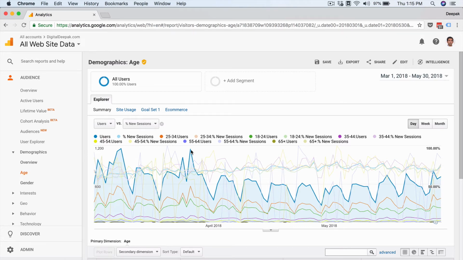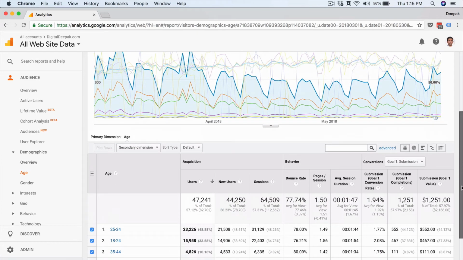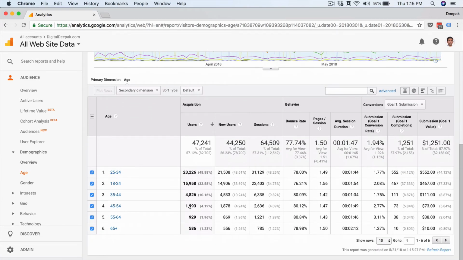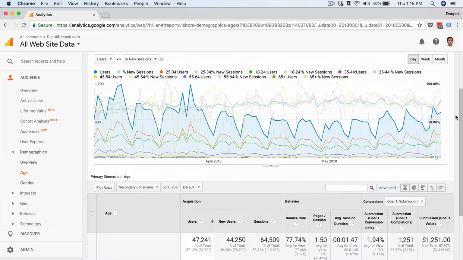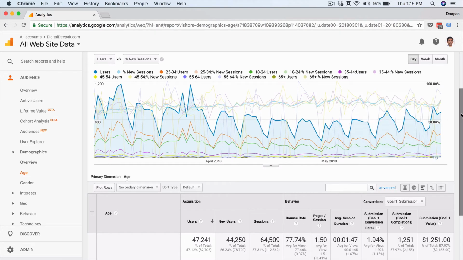Obviously, this specific graph is very complex for us to get data from. So here is where you can plot certain rows. Like for example, here by default all of this is selected. So you will not be able to make any sense of this data if you are looking at a chart like this. It's just too complex even for advanced mathematicians and statisticians to get data from this, right?